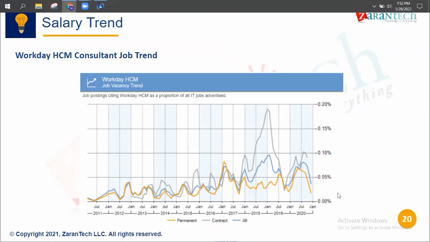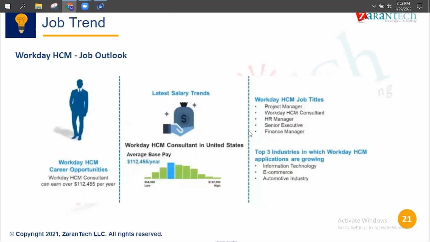Yes, thanks. Okay, so let's move on. Now, there was a concern last session, right? What kind of jobs are we entitled to get? What jobs should we be targeting? Now, guys, Workday is a huge terminology. When I say I know Workday, that is not going to guarantee you a job because Workday is a huge module. So what kind of job should you be targeting?